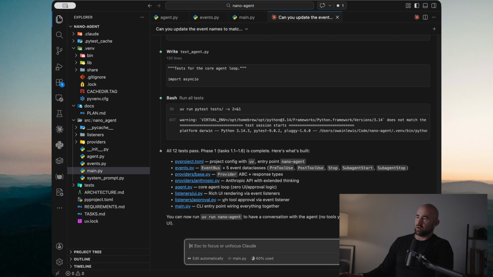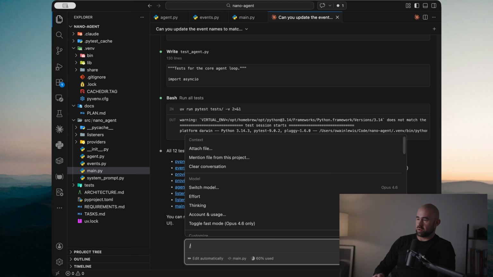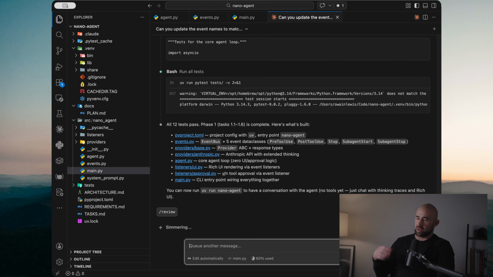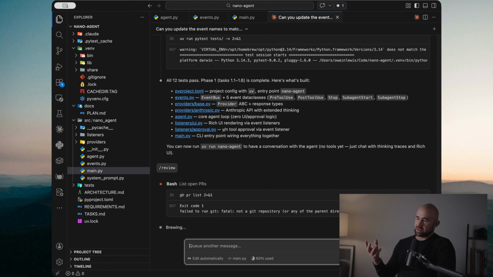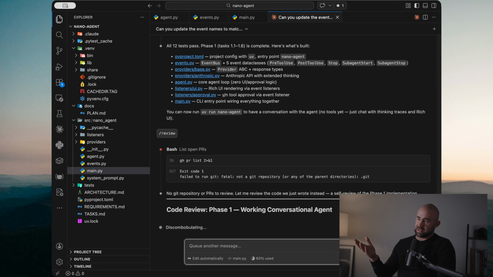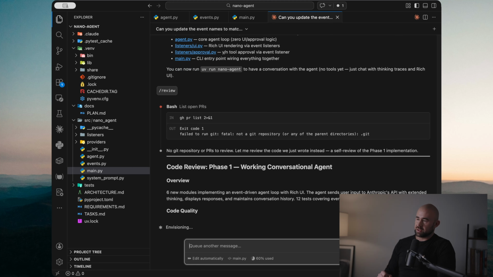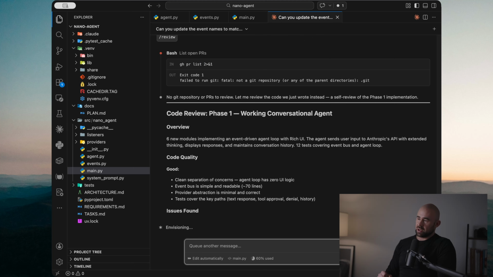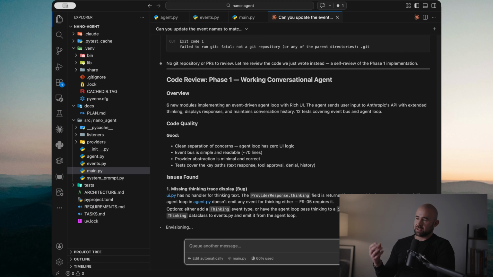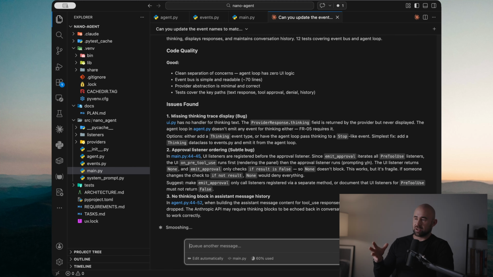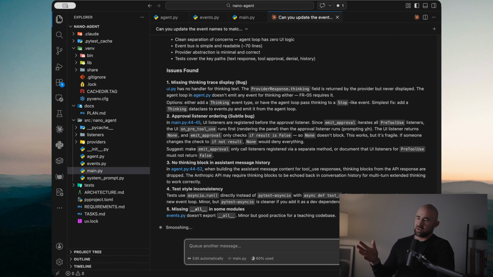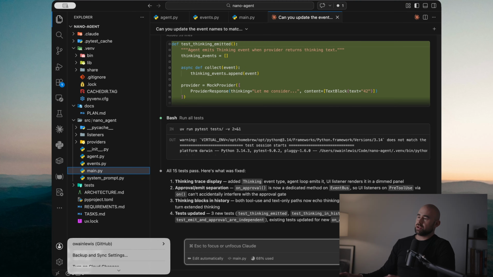So before we move on, what I want to do is just do a code review. We can type in /review, and we're going to ask the agent to do a code review to get a sense of what's changed. It's trying to do a git diff here. We haven't initialized a git repository, so it's looking through the agent code, and we're trying to spot problems at this stage. Essentially, we're trying to find bugs, and you can see almost every time you do this review cycle, you're going to find a bunch of issues. So the agent rarely gets the code right the first time. You can see here there's a whole bunch of issues. All right, so now we've fixed all of those issues.